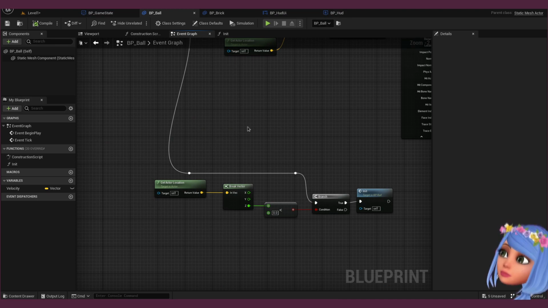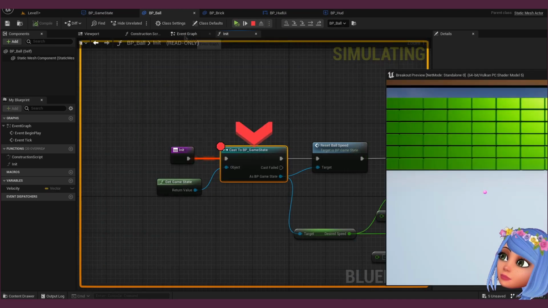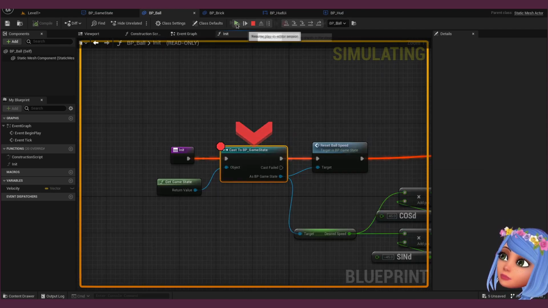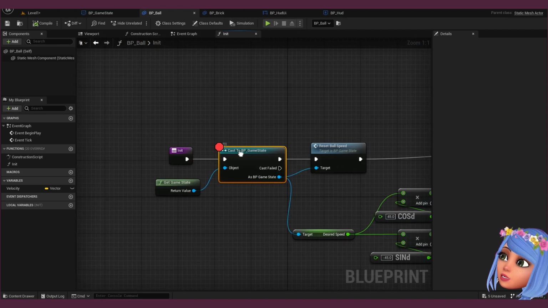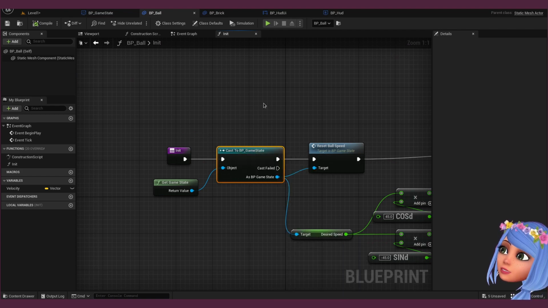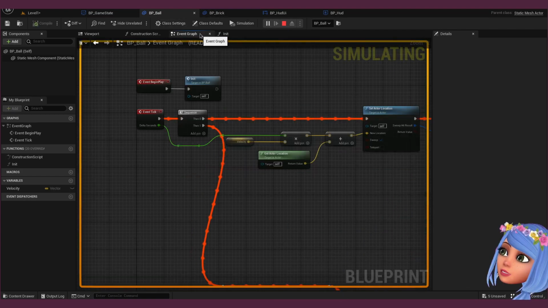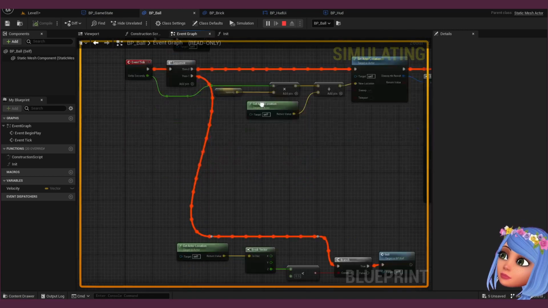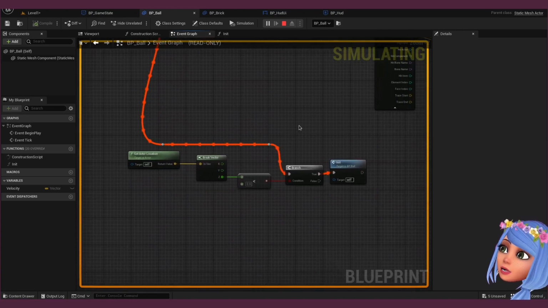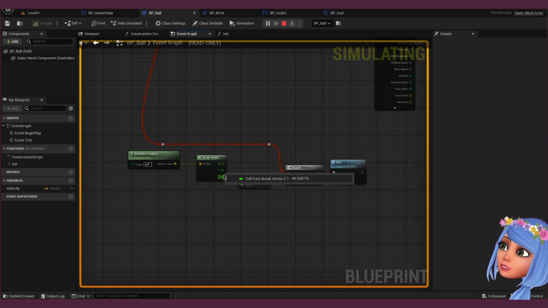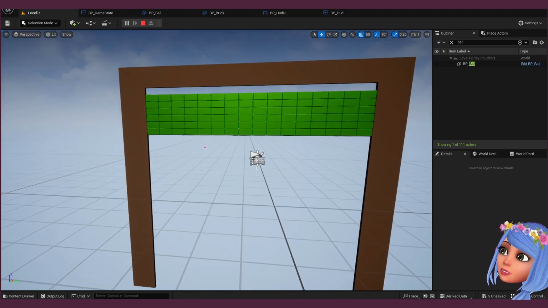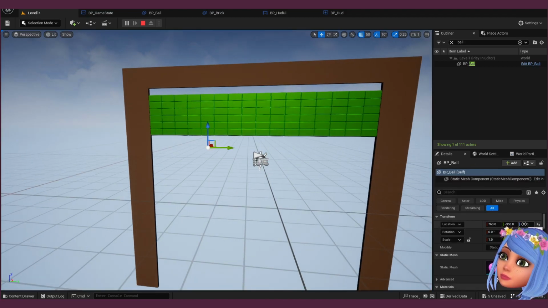If the event begin play, continue. Let's see what. Remove breakpoint. What the heck is going on? Event begin play, and it's calling init all the time because z is negative. This cannot be negative, or it is negative.